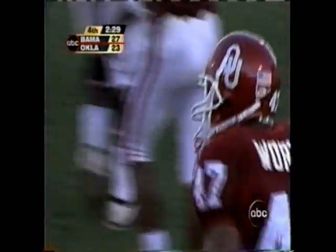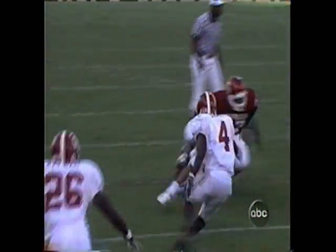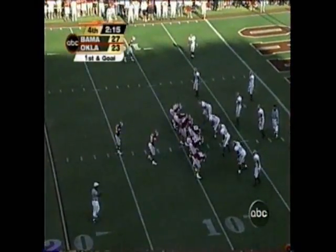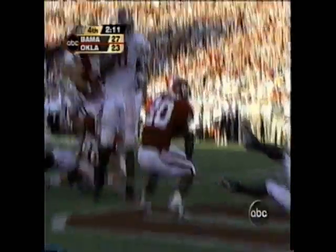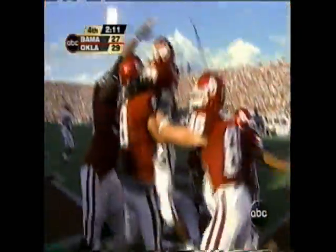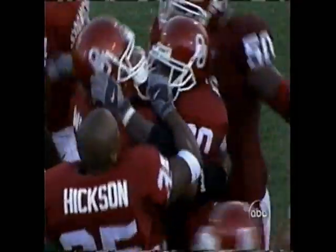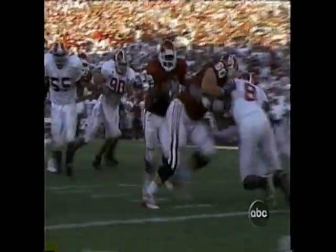As he came down the sideline and crashed back across — OU will take a timeout. The second shovel pass — huge shuffle pass — this time it was defended very well positionally by Alabama, but no one could come up with a tackle. Works shows that the coaches were right, he's got the fastest breakaway speed on the team. Jones is the running back — Keywon Jones is in there. Here comes Jones — touchdown! Oklahoma takes the lead, there's still plenty of time left. Renaldo Works led the way, and Keywon Jones, the redshirt freshman, takes it in for the touchdown and puts the Sooners ahead — same play Oklahoma ran on fourth and inches.